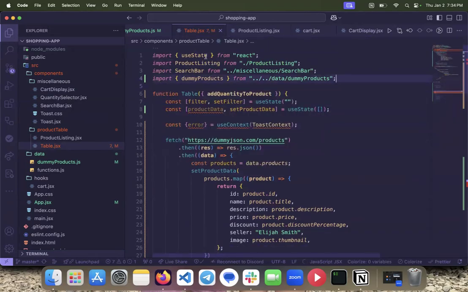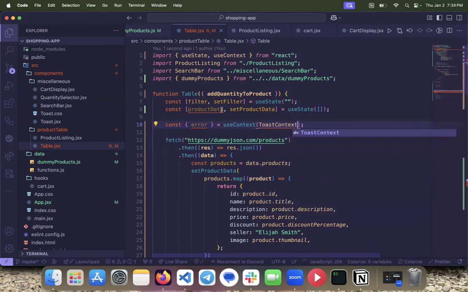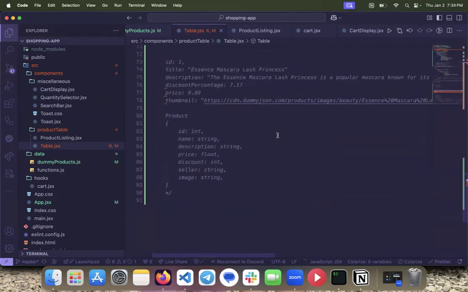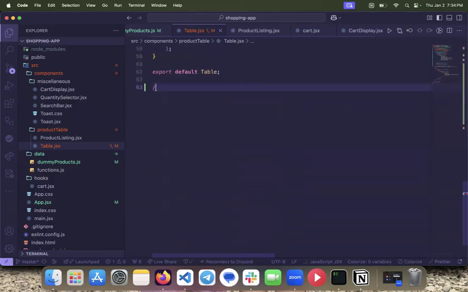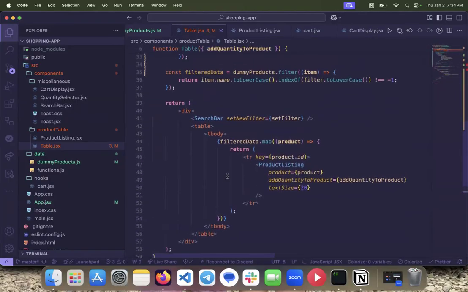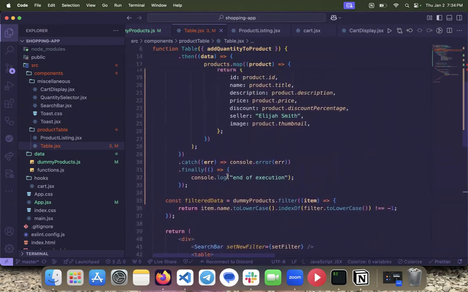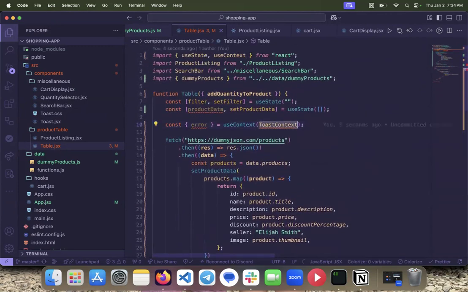Is it not auto importing? We'll manually import if we have to. It really does not like this, does it? All right, fine.